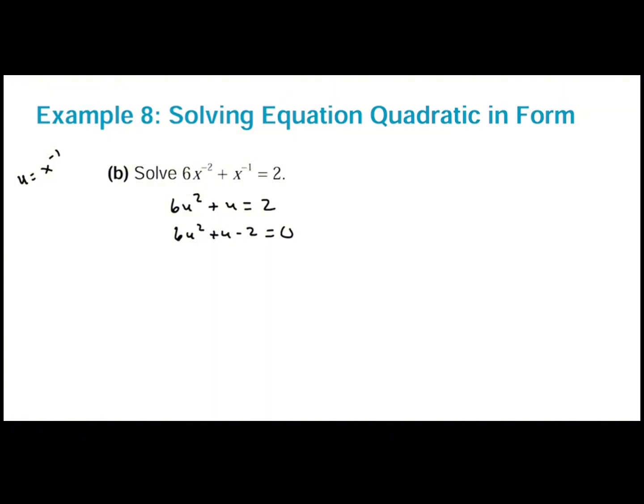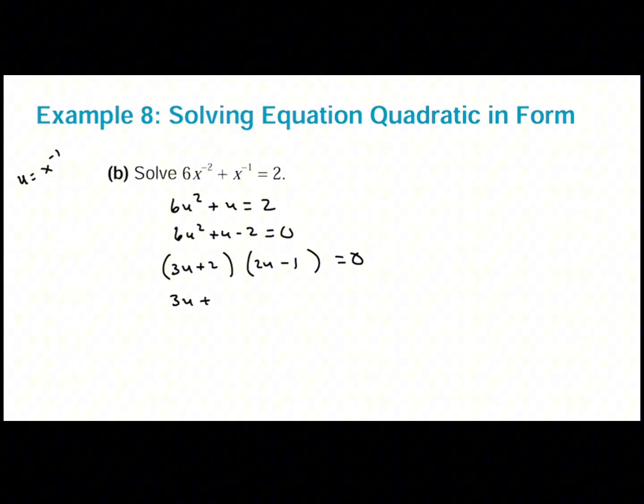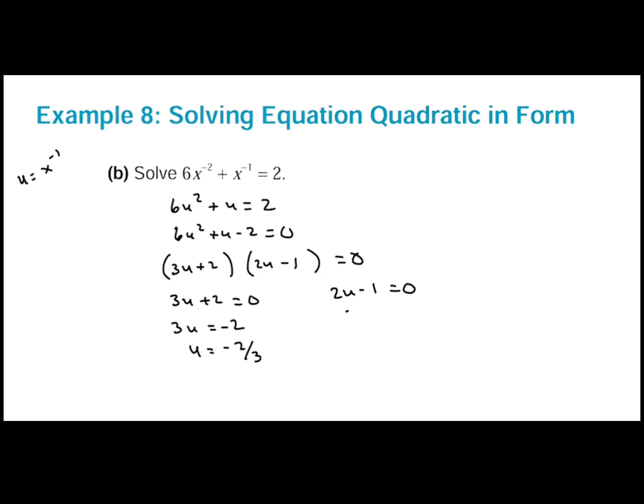So when we do this, we want to go ahead and factor this. The first thing you have to do is know how to factor this. So we got 3u, 2u, and then do we use pluses or minuses? We got to use 1 plus, so we got 2 plus 2 and minus 1. All right, so now we got 3u plus 2 is equal to 0, and 2u minus 1 is equal to 0. So we got 3u is equal to negative 2, and u is equal to negative 2/3. Then we have 2u is equal to 1, so u is equal to 1/2.